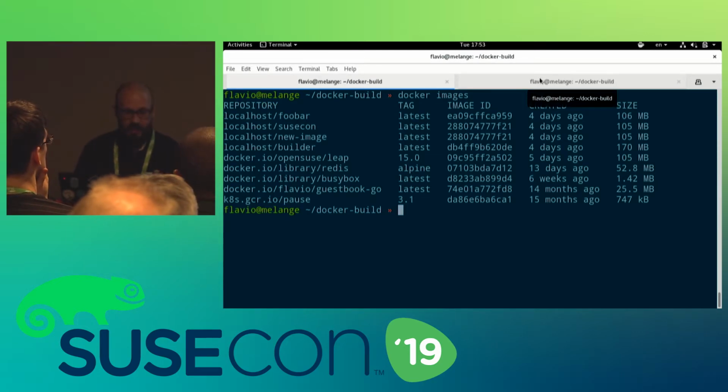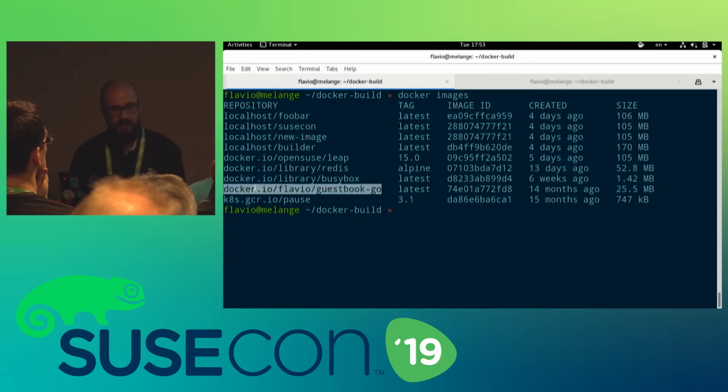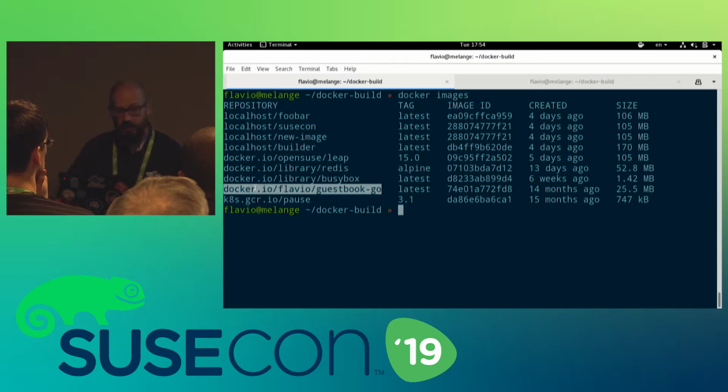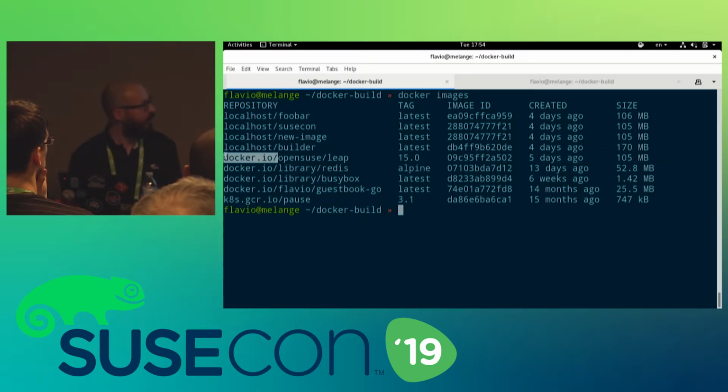But if you're a smart guy and look into the details, you will notice that the names are slightly different because with Docker, whenever you do a pull, like pull BusyBox, pull Alpine, whatever, you're pulling from the Docker hub. With Podman, you can configure that to pull always from the Docker hub, but it's always explicit about where the image is coming from. It tells you it's coming from Docker hub. If you do that with Docker, you just see like openSUSE Linux. So I didn't want to spoil the fun.